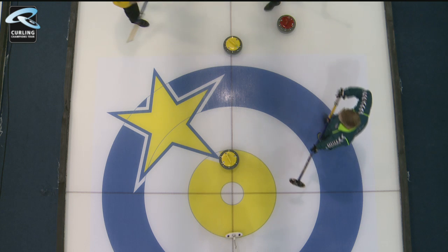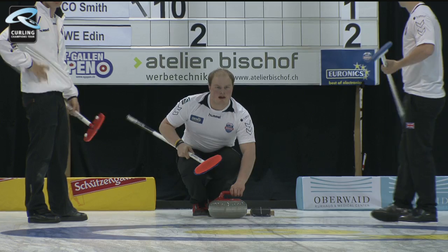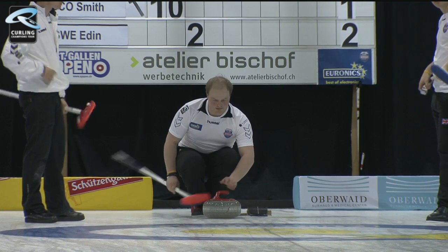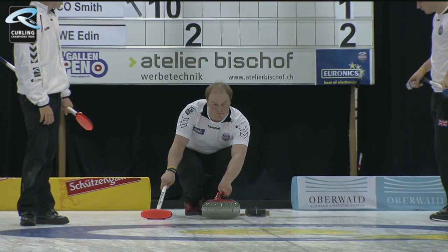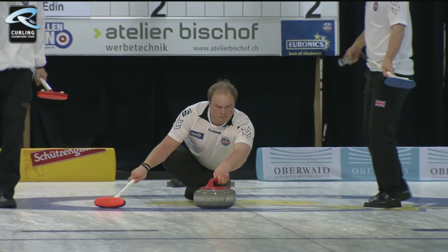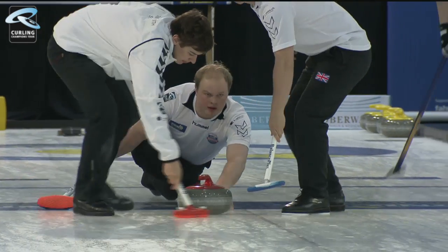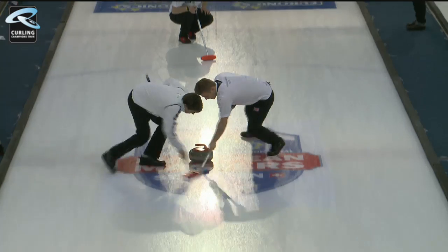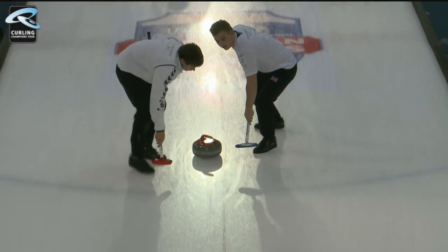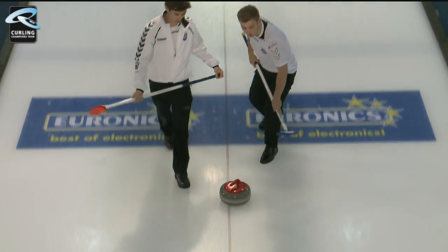One thing about Christopher, he has excellent weight control, and as you can see, he could not have placed these two stones in a better position for his team. Also one of the players who did really well at the Worlds, actually. Been watching him over a few years, and he's really grown as a player and seems to fit in really well and just does his job really well.